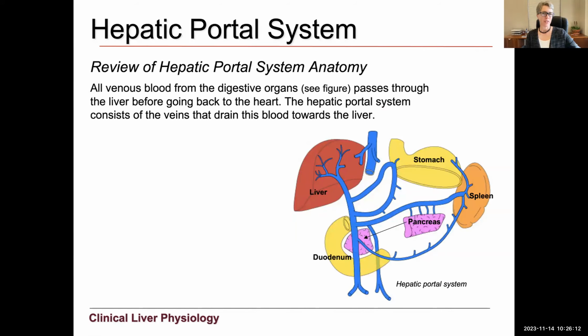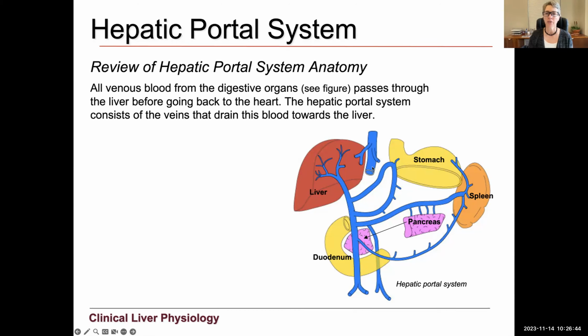All right, so that's all the physiology. This is a little bit more anatomy, but this is important to understand because it relates to some of the clinical manifestations of advanced liver disease. So we are going to talk about the hepatic portal system, which is basically the veins and the capillaries that are associated with the liver. So here we have a picture, and you have a picture of this in your notes. Things are cut away so that we can see the blood vessels, and these blue blood vessels are veins.